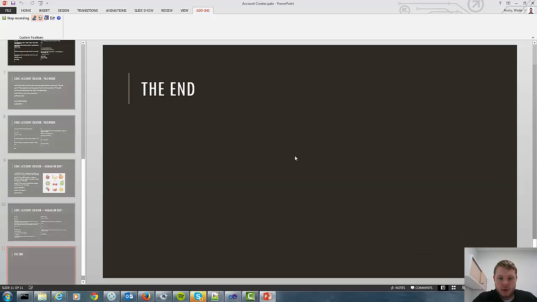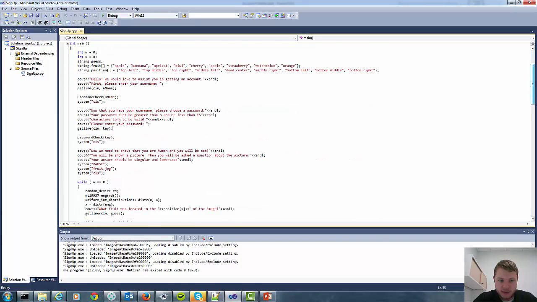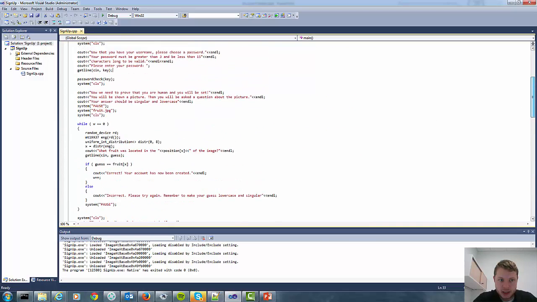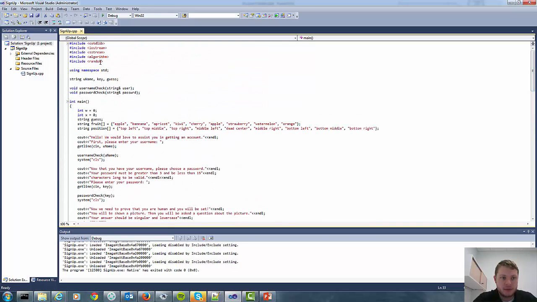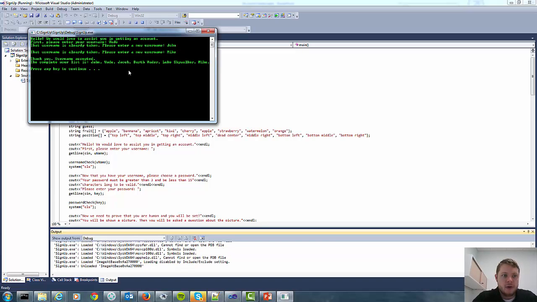So at this point, we'll go ahead and do a quick demonstration here. You can see the code itself is not very long. You can see all the libraries that I've included. If you saw, my name Wade is in the list already. If we try to use that, it won't allow us to, so then we can try another one. John again is in the user list, so that will be taken. If we use a username that is not in the list, it's accepted, and then we see the complete list of users here.